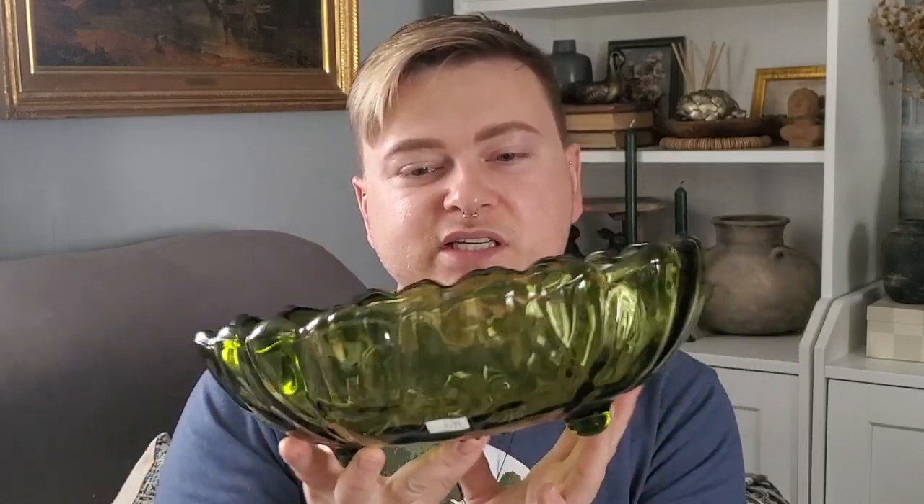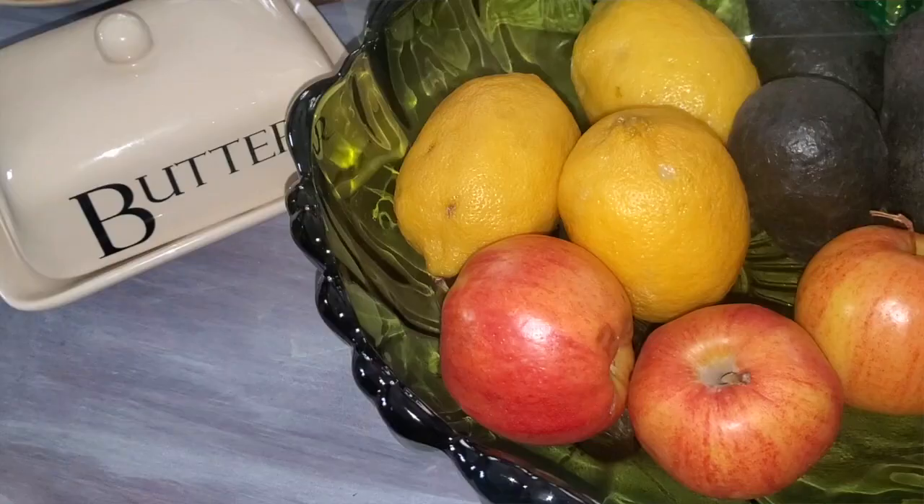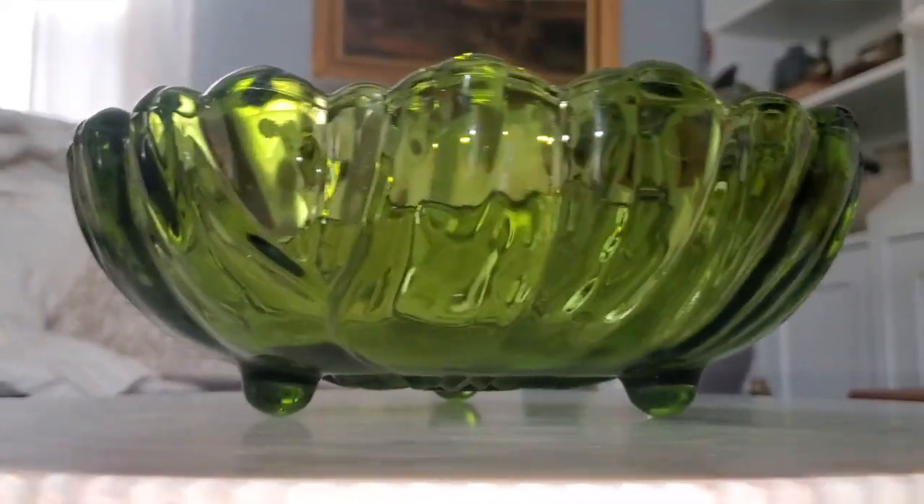I also came across this cute little vessel or pot for $3. The coloring isn't terrible but it doesn't match my vibe, so I'll change it — maybe go in with some browns based off the Pinterest pictures. Then I came across this vintage Indiana glass — I swear I couldn't believe it. It's a huge bowl; look at the detail on the edges, it's this giant flower. So pretty — this was $6. Look at the detail on the bottom. $6 was a great deal; I probably would have paid $20 for it.